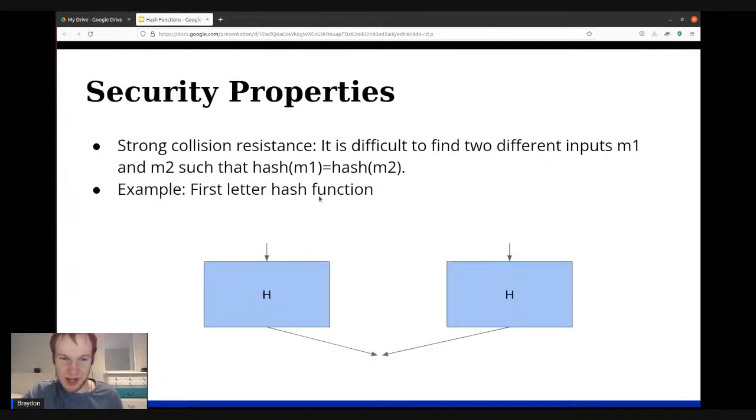So again, we'll go back to our first letter hash function one more time. Does this have strong collision resistance?